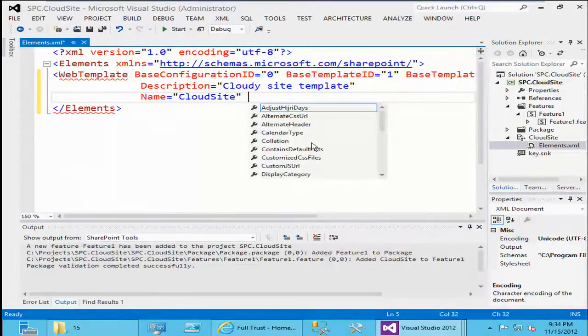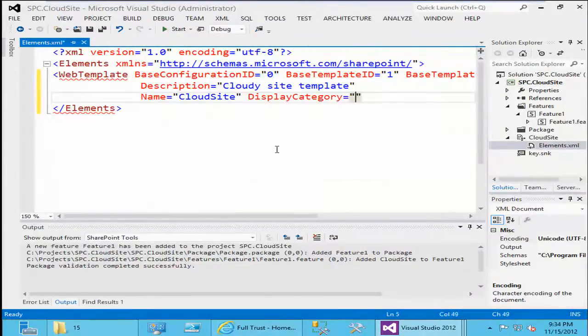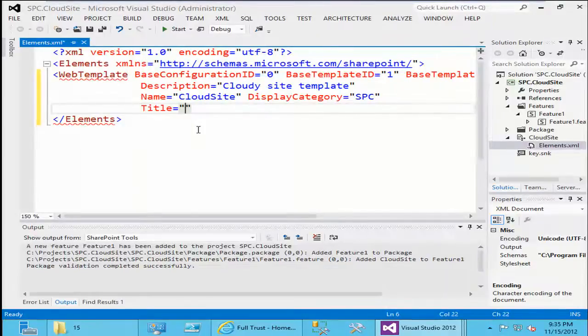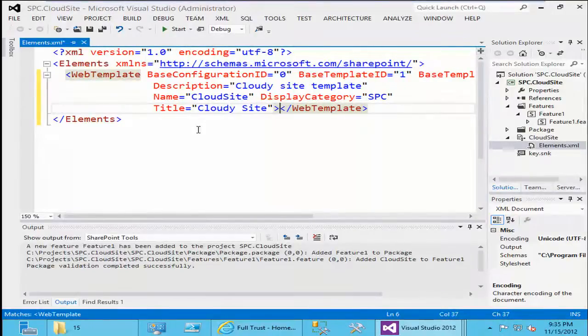It has to be the same. We need a display category. It makes it easier to find, so we'll call it SPC. And we need a title, which is what the users will see when they are creating a site based on it. So we will just call that cloudy site. Okay, so that's all the information that I absolutely have to add into my web template element, into my elements file.